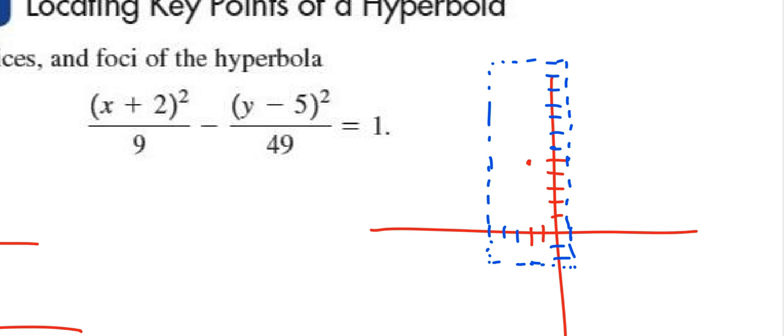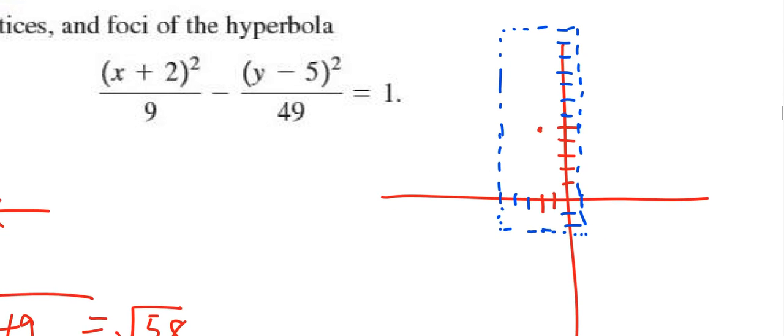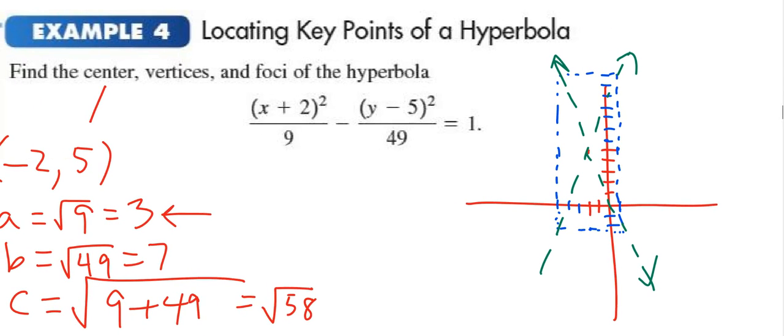And what if you just draw a solid line for the graph? Would you count it wrong, if you drew a solid line for the box? Yeah. It's not part of the graph, just like these asymptotes that I'm drawing in right now are not part of the graph. Anybody have any questions about how I drew the box or the asymptotes?